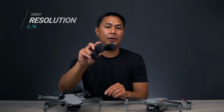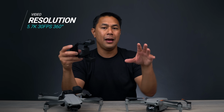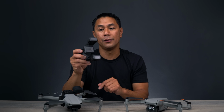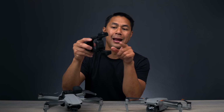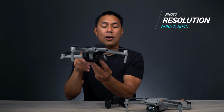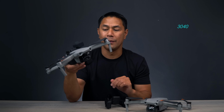Now, as far as camera specs go, we're still at the 5.7K, 360 degrees, of course, and your frame rates are up to 30 frames, so 30, 25, and 24. As far as aperture goes, 2.0 aperture, so nice wide open aperture, as well as a 7.2 millimeter equivalent lens, of course, that 360 lens. We have two of those, one on top and one on bottom. Not only will the camera shoot video, we also have photo capabilities here. We do have photos up to 6K resolution.